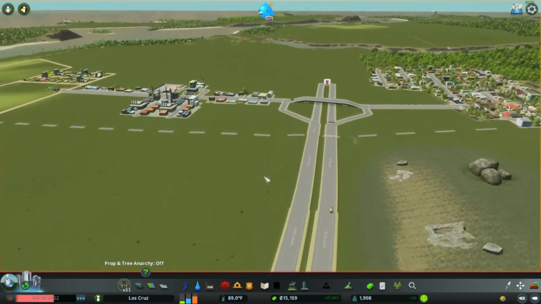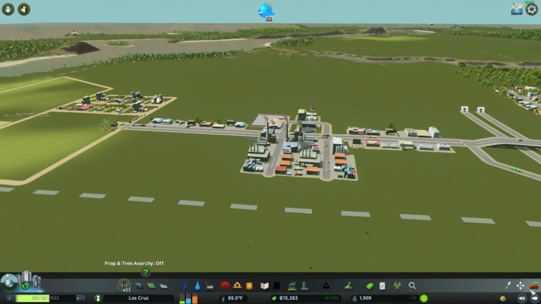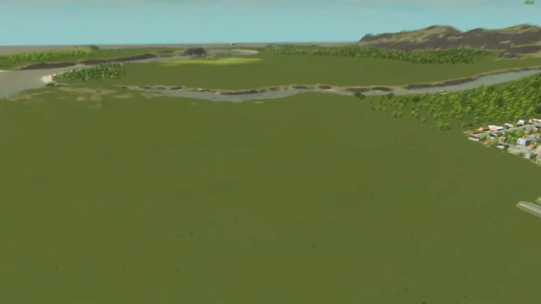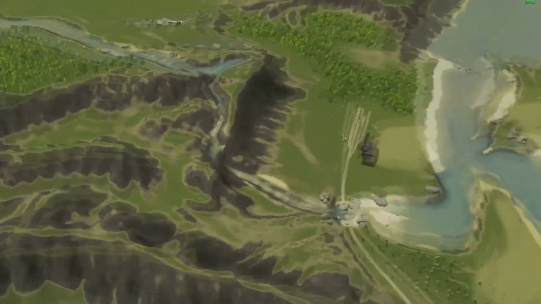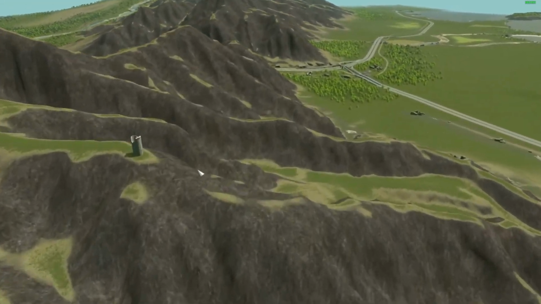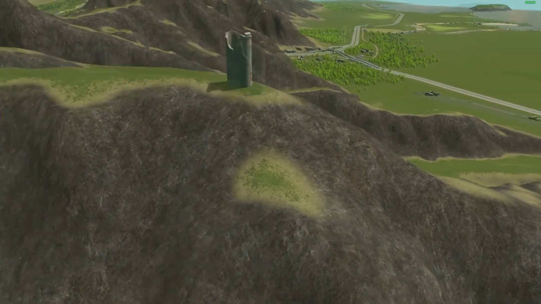But yeah, guys, I think I'm going to go ahead and end the episode here. Nice little return to City Skylines. I'm gonna have some fun with the city, kind of try and delve out. I really want to delve out over here. I think this would be a cool little area to have some fun with. Maybe put some nice cool homes up here or whatever. What is this? Tower. Destroyed tower. It's fine.